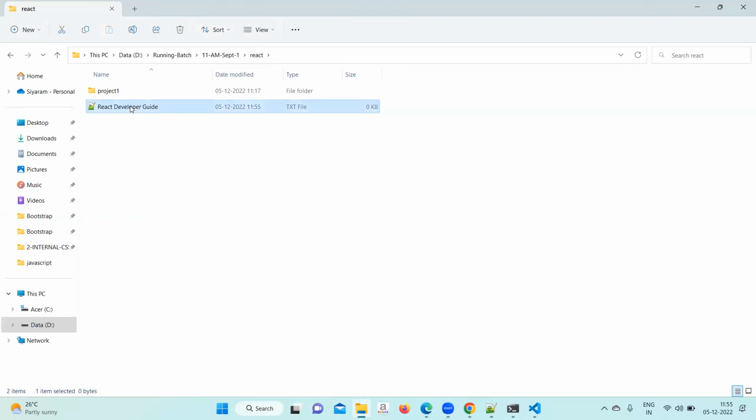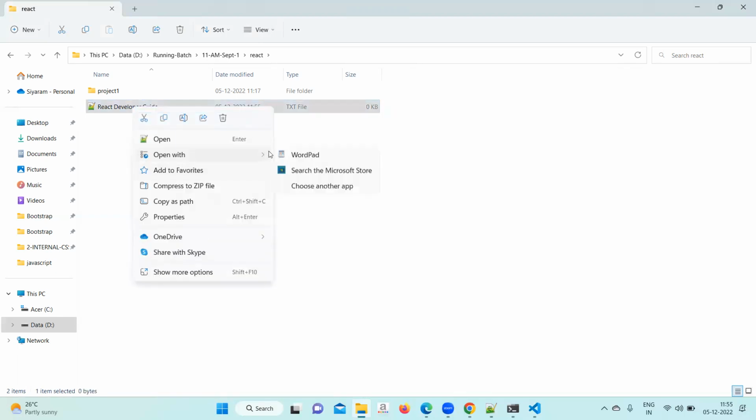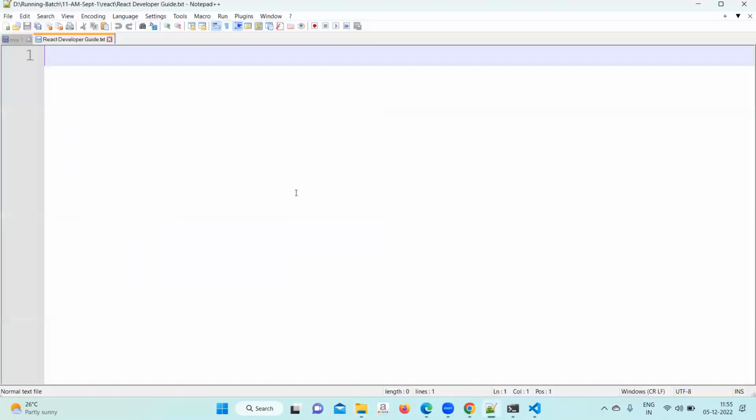Open this React Developer Guide in any editor, whichever you feel comfortable. Go inside that editor.